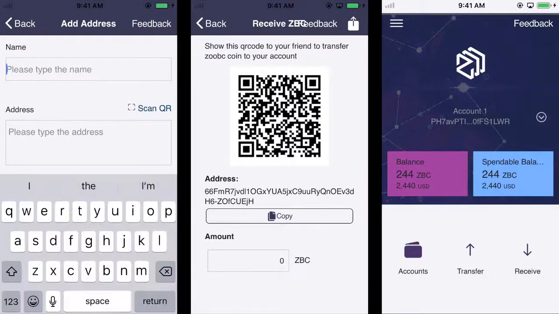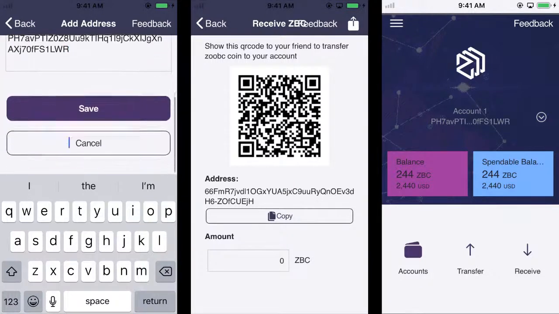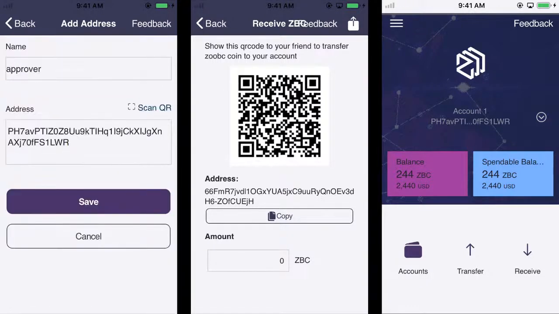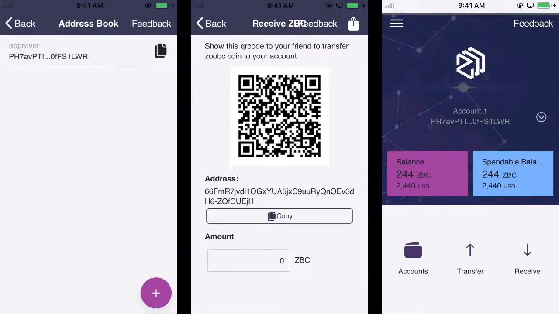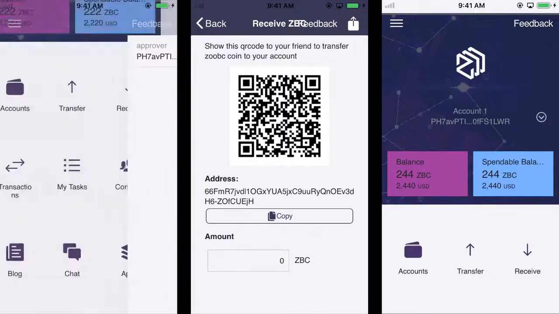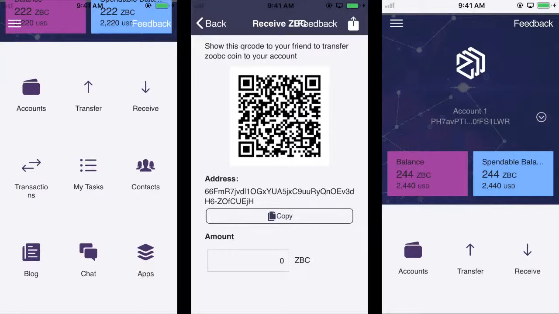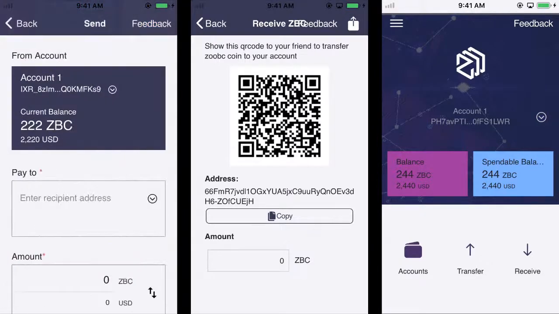Address, name, approver. And here I can scan the QR code. Okay. Either way. Save. Save the approver.